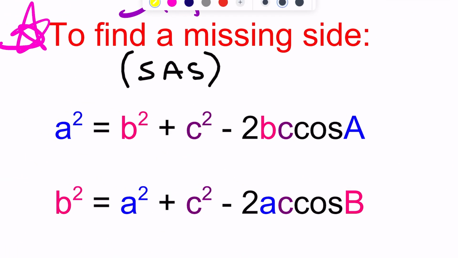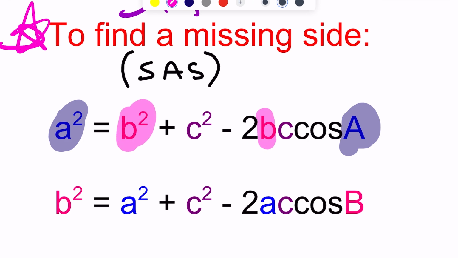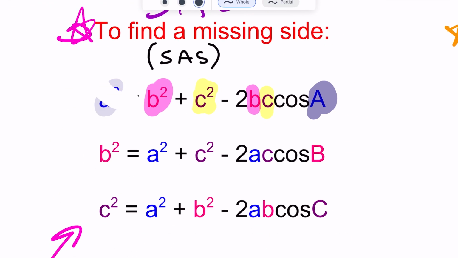One other thing that I like to look at is we have 2 A's. Now, what I just highlighted on the screen, this left-hand side, this is our side length. So this is our little a. But we have 2 A's. We have our side and our angle there on the right. And then we have 2 copies of B in there, and then we got 2 copies of C. Each one is represented twice. The A, or the missing side, we do need its opposing angle. And so that's how we choose which one is given to us.